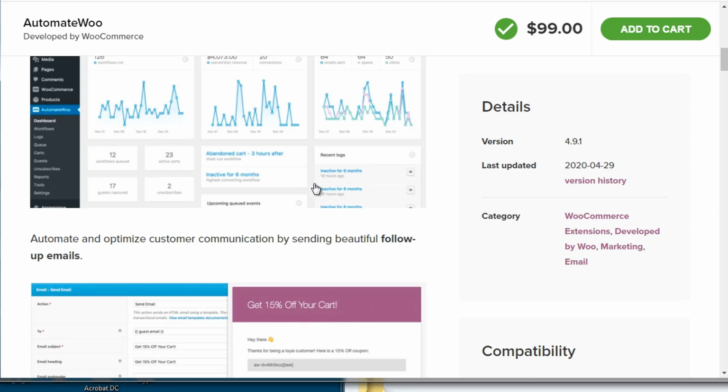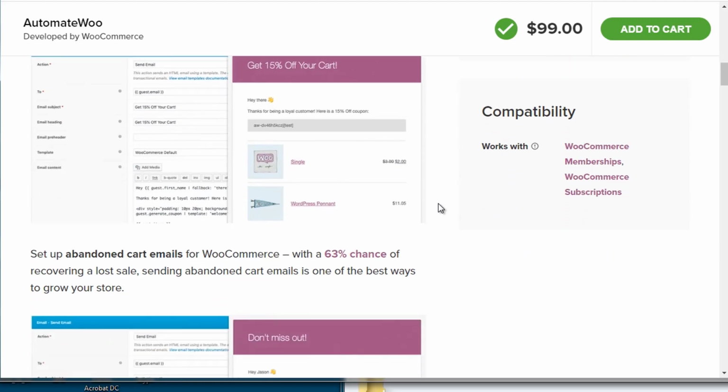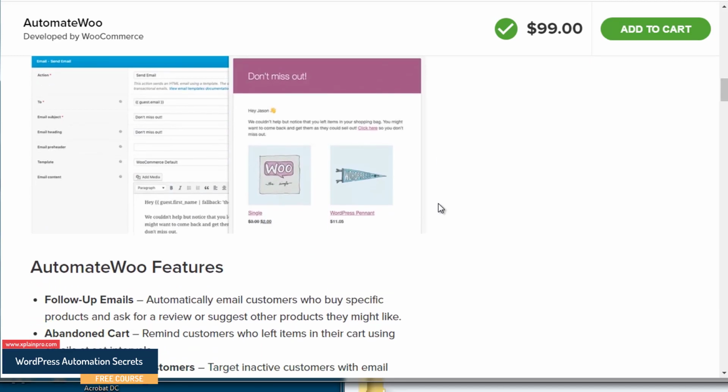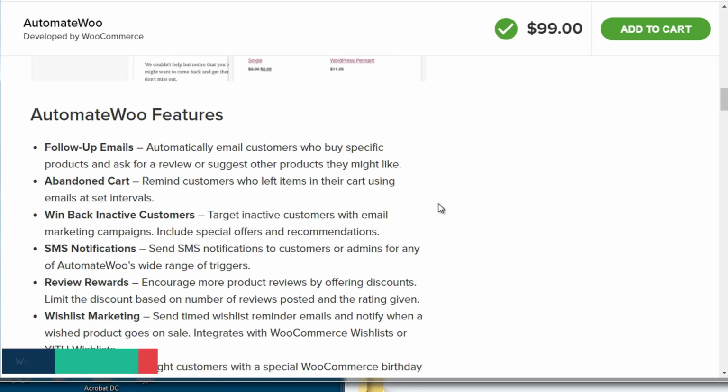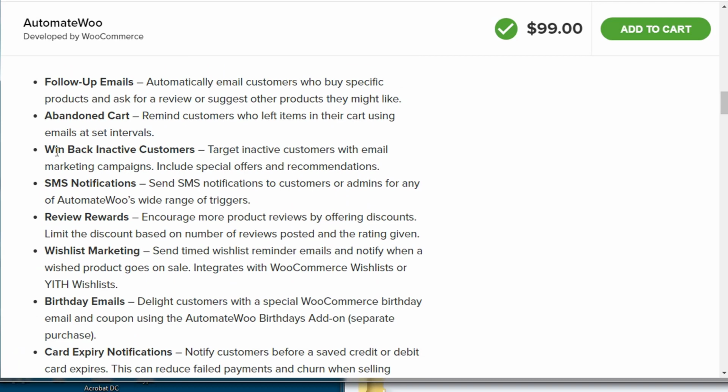So as you can see, it says here, it can automate and optimize communication for your customer, in terms of follow-up emails. You can set up the abandoned cart emails. So in other words, if somebody adds something to their cart and they leave, you can contact them. So here are other features that Automate Woo has. You can win back inactive customers.